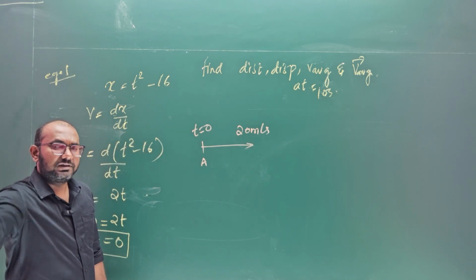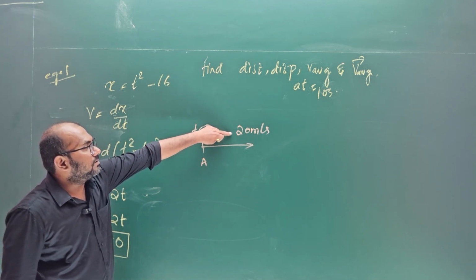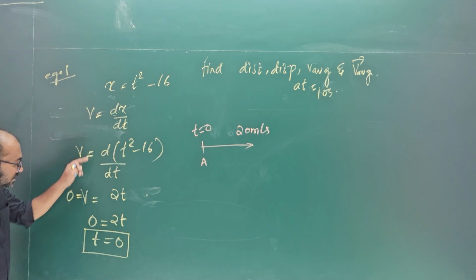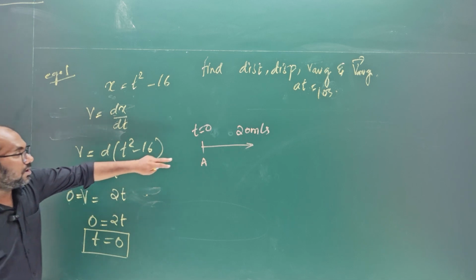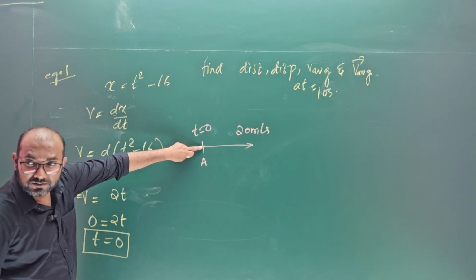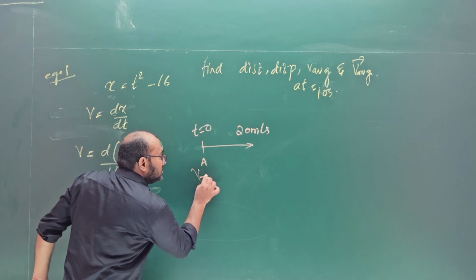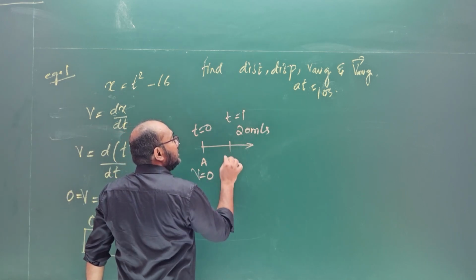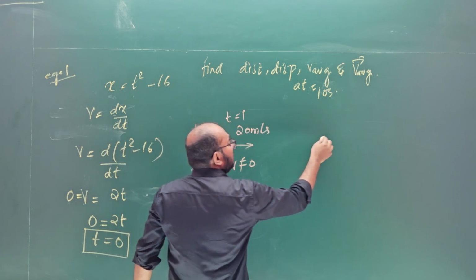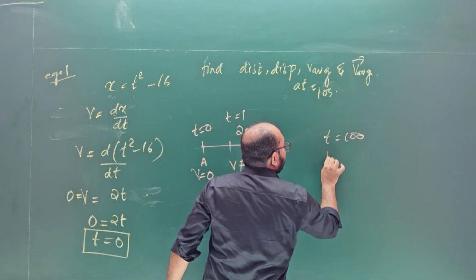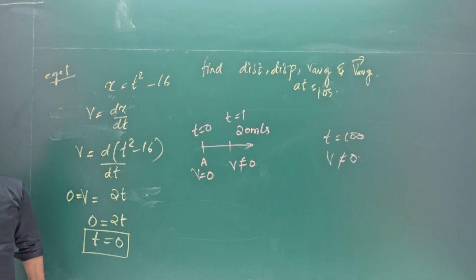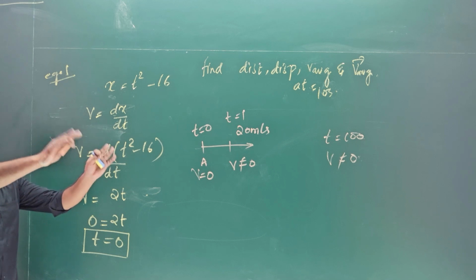Constant variable, we will see that later. If it is moving with constant velocity 20 meter per second, what this equation is telling you is: the body started at t is equals to 0, and at that point only its velocity is 0. Neither at t is equals to 1 velocity becomes 0, nor at t is equals to 100 its velocity becomes 0. At any time after t is equals to 0, the body never stopped at all.